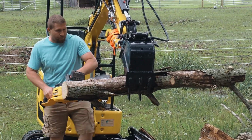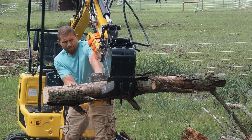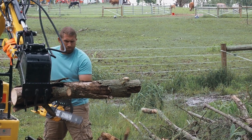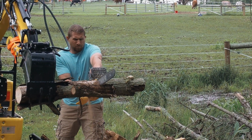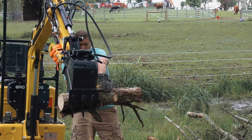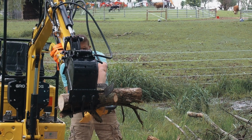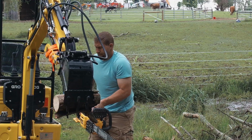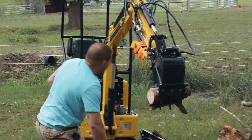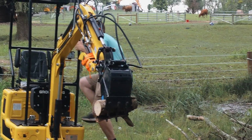Yell at me if I block the view, so I guess I'll do it over here. Pile as high as I want to make it. Quick and simple.